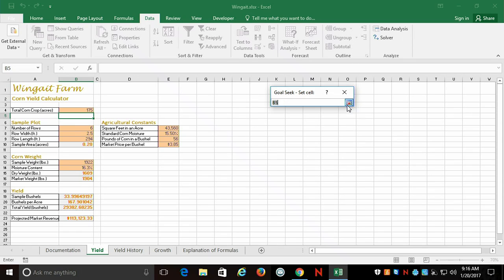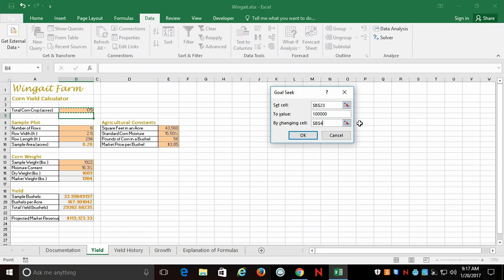So I want to get B23 to the value 100,000, and to get there, I want to change the cell total corn crop, which is B4. So it says get B23 to 100,000 by changing cell B4. I click OK.